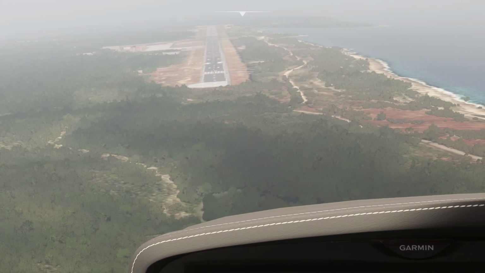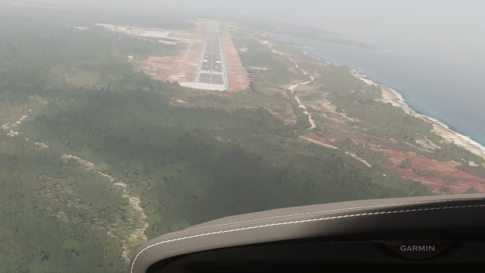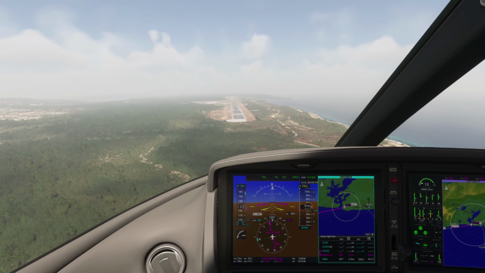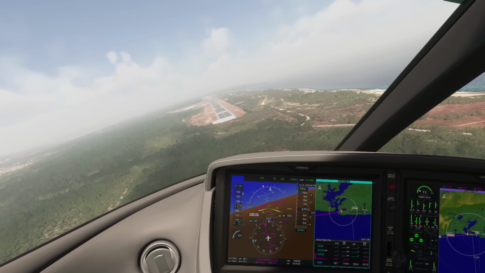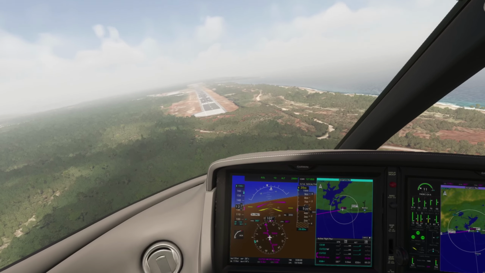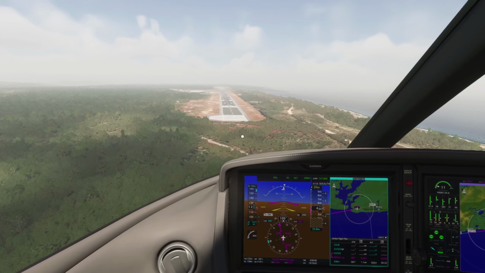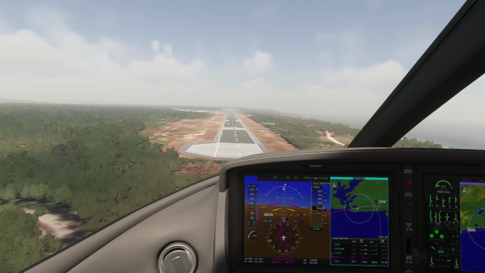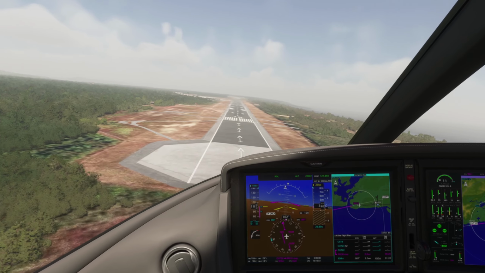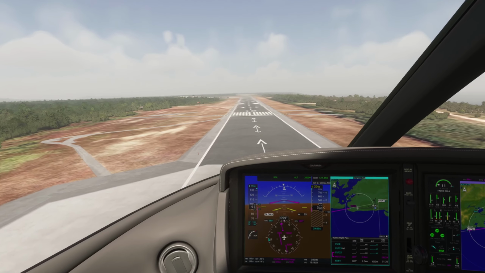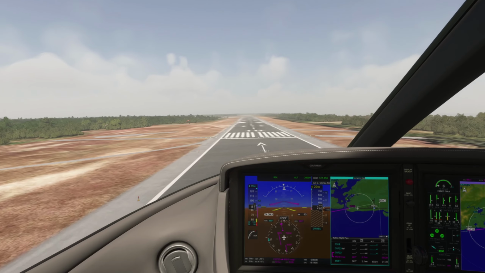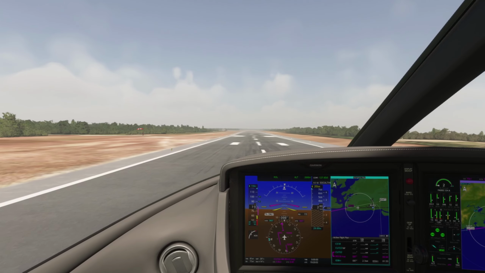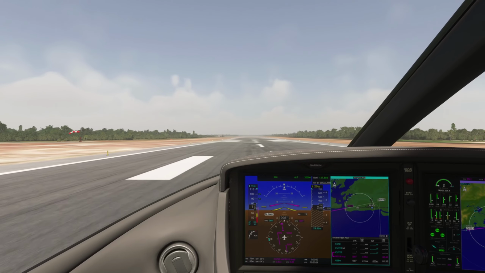I don't see any poppies. Oh, there they are. All right, we're finally on the glide slope, of course, at the end. One of the poppies anyways. Cutting the power, full flaps. All right, we're gliding.